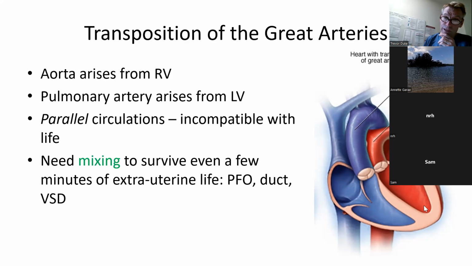And so instead of just having the transposed vessels, they have a often moderate to large VSD. And what that does is allow the blood to mix completely in the two ventricles, and it allows some oxygenated blood to get systemically. All right. And so even though the baby is deeply cyanosed, at least there's some oxygen going to the systemic circulation that's come back from the lungs, because it comes back from the lungs and then goes across the VSD and out the aorta to the systemic circulation.